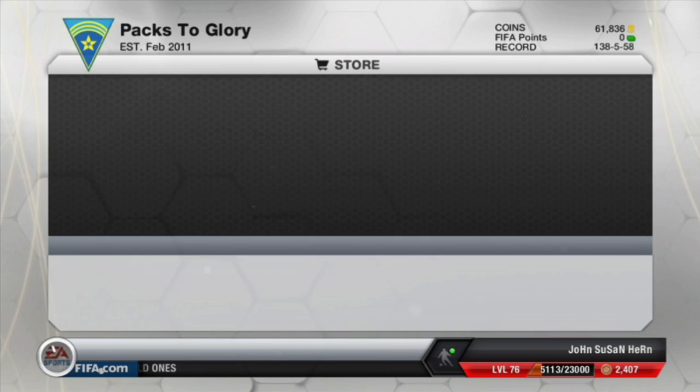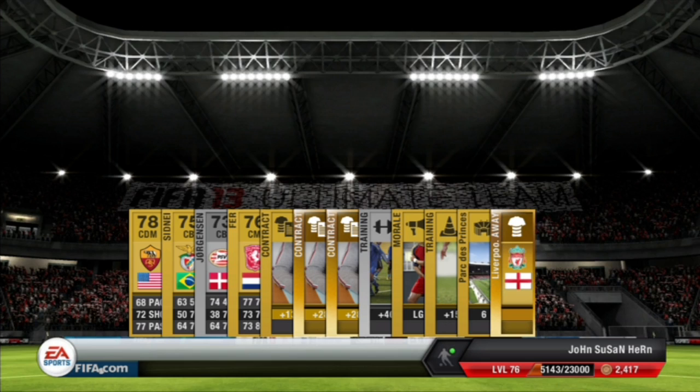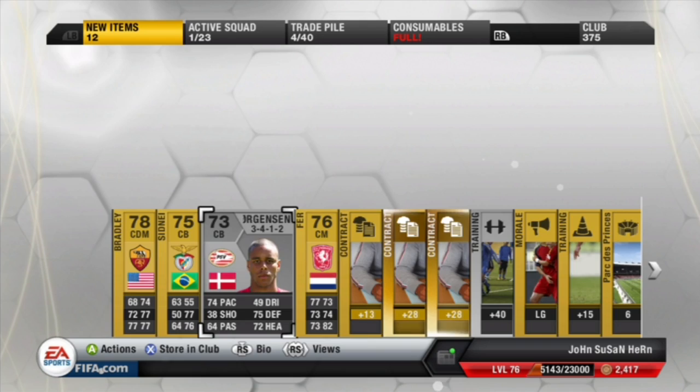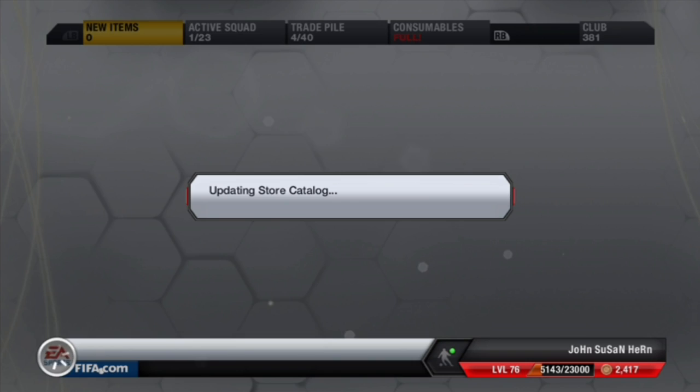We're moving straight on into the next pack. And what do we get? We get Bradley. Oh no, that's the American lad, is it? Oh, that's awful. That's an awful bad pack. He looks decent, but that's it. Oh, Liverpool kit, even worse. Store them all in my club and then discard all these shades. Yep. Now we're moving on to the third pack.